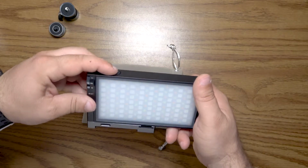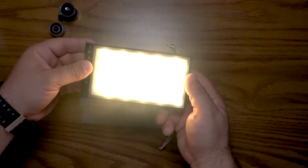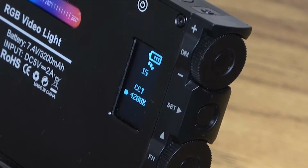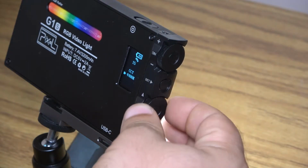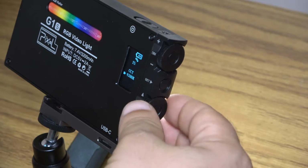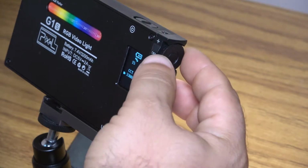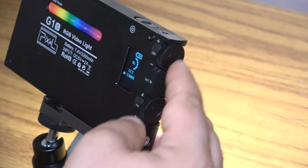The first thing that I'm gonna do is turn it on. So you have this button over here that you just slide to turn it on. The LCD shows the battery level on the top. Here I can choose to change the Kelvin, the color temperature that I am sending out in front of the light, so I can use the white temperature that I want. Very, very simple. If I use this knob over here, it reduces, and if I press the button right here, it jumps 20 units at a time. Really easy, like so, to control the power.